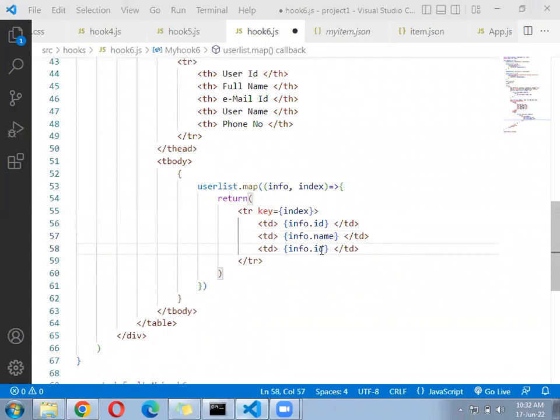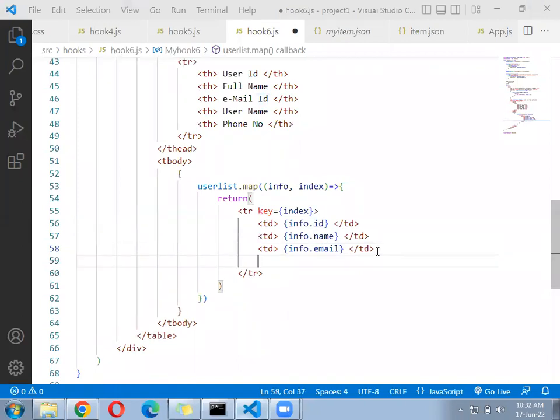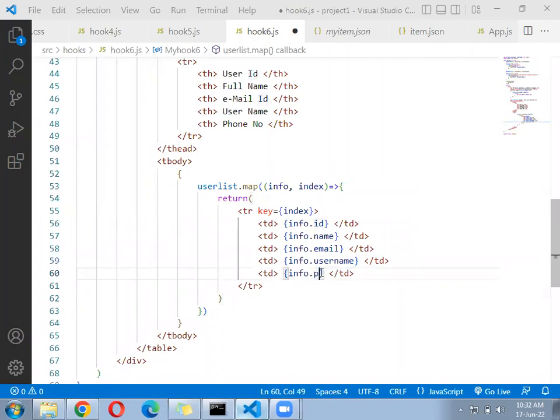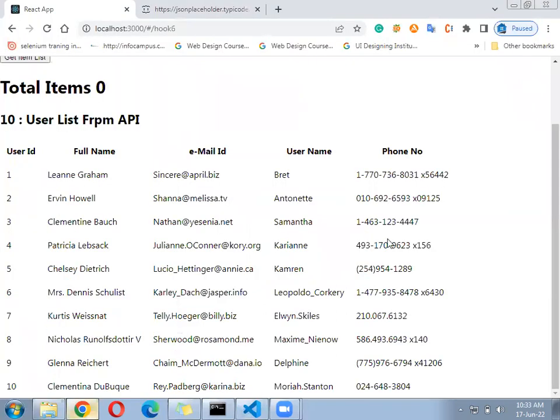Next is email. Next is username. Next is phone.